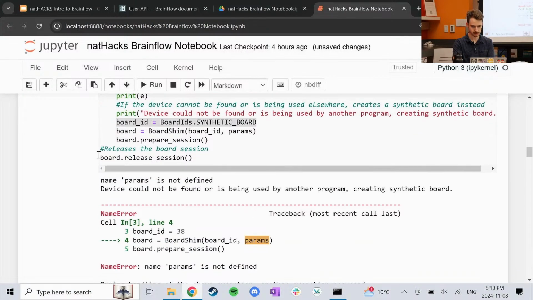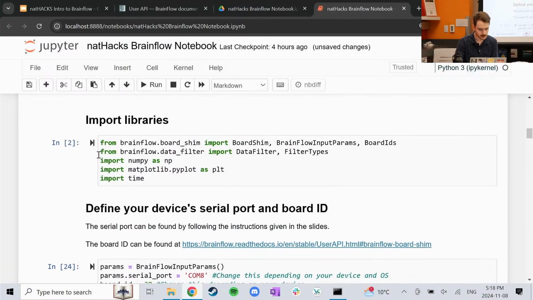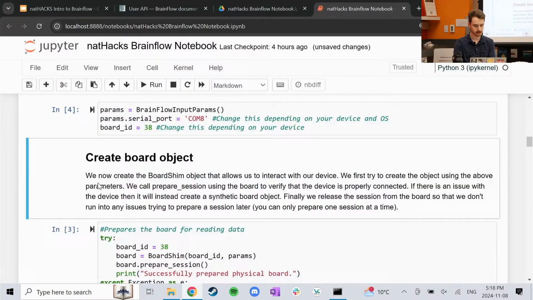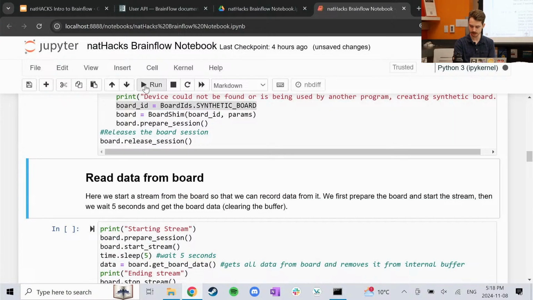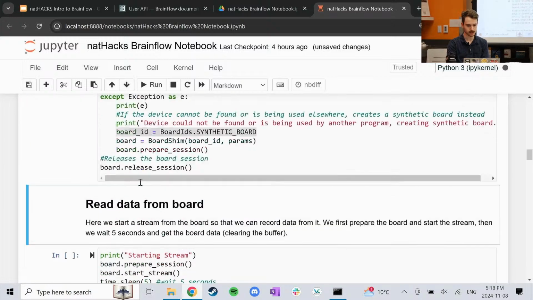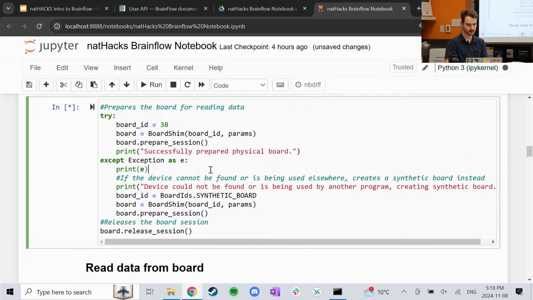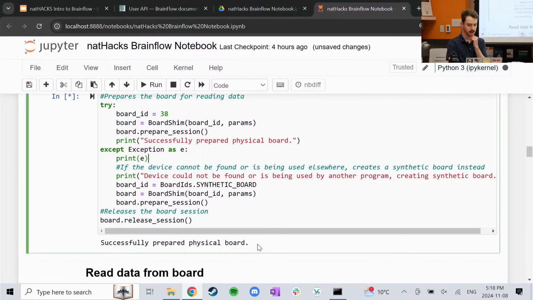So if I run this, oh, I gotta run this first. So we'll define those, and then we'll run this, and then it should connect just fine, hopefully, to the Muse. All right, it's still running. If it connects properly, it'll say successfully prepared physical board, like it did. Otherwise, it'll say device could not be found or is being used by another program.